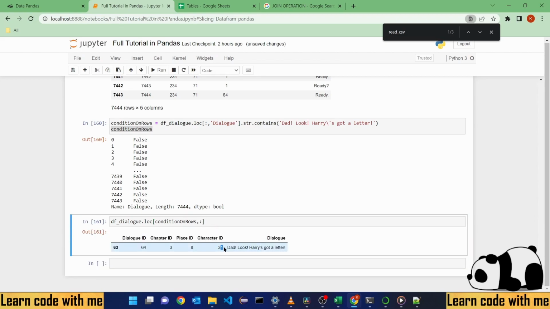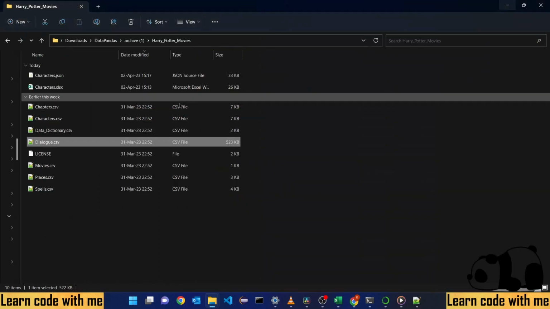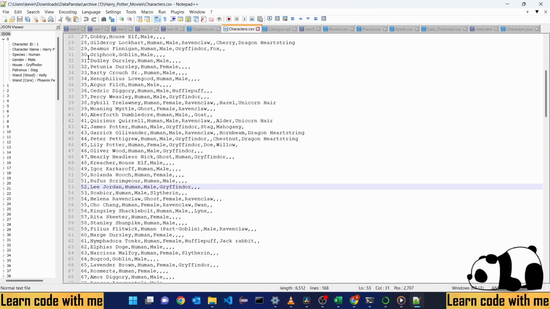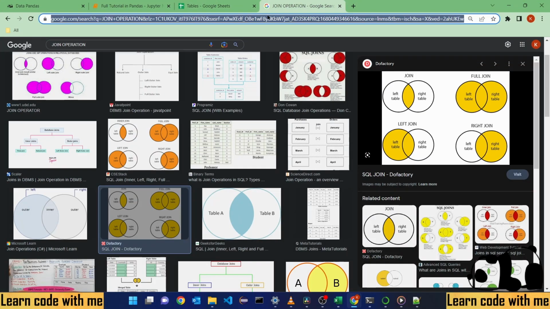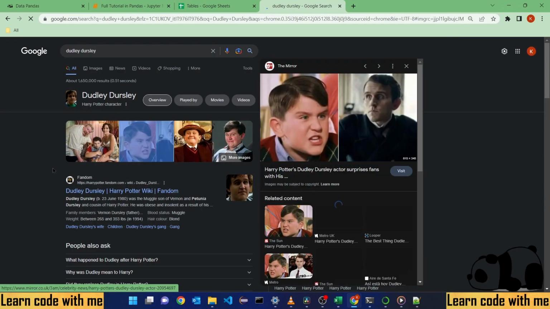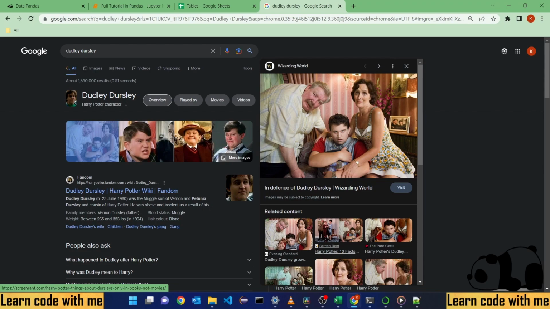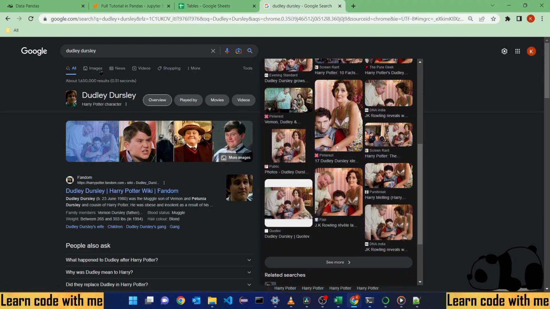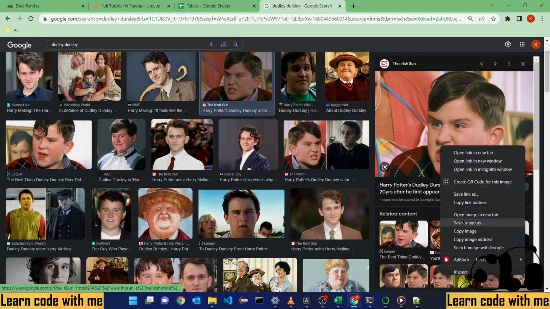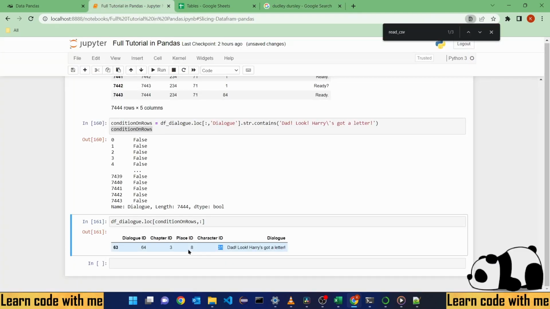It's the chapter 31, but who is the chapter 31? Let me show you, it's Dudley Dursley. So Dudley Dursley is the chapter 31. Let me just take a picture of him. Perfect, it's him. Let me copy it here.